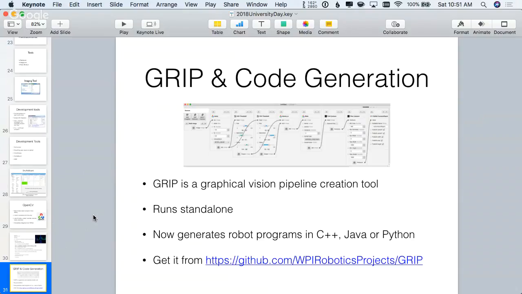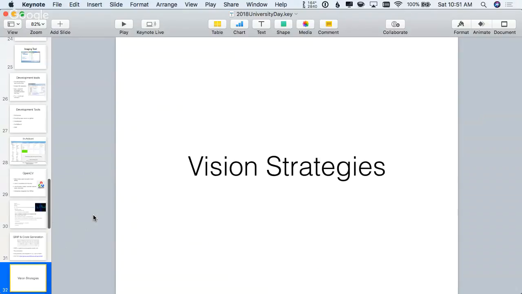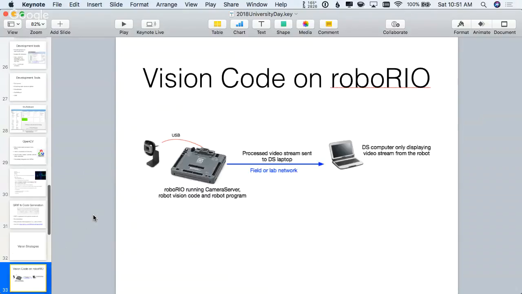So there's this pipeline. What it lets you do is, from a palette, grab the OpenCV steps, drag them on here, and then just connect one image to the next image with wires. And it creates a vision program for you. When you click on the little things here, which you can't see, that say show the image, it actually shows you a picture at that step of what the thing looks like, so you can see if it's working. If we have time, we'll do that. So that's open source.